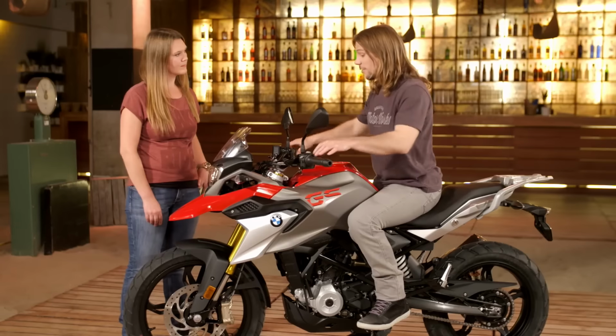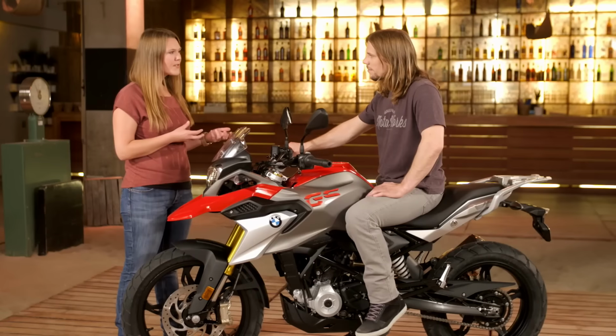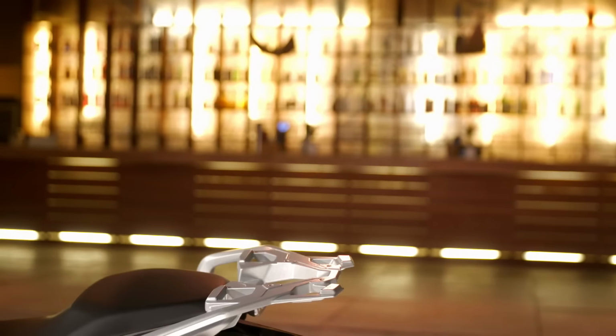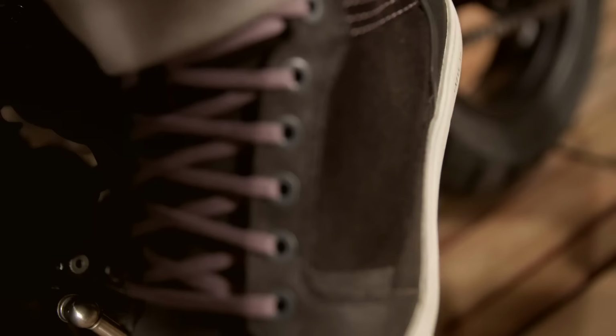Yes, it does. So the G310 GS, it's a ticket into the adventure world for new riders, but who else is it designed for? There are also the travel people you mentioned before. So we have the luggage rack where you can put on two different types of top cases. You also have the enduro footrests included, so you only need to take off the rubber of it, so you can also use it for the enduro parts.